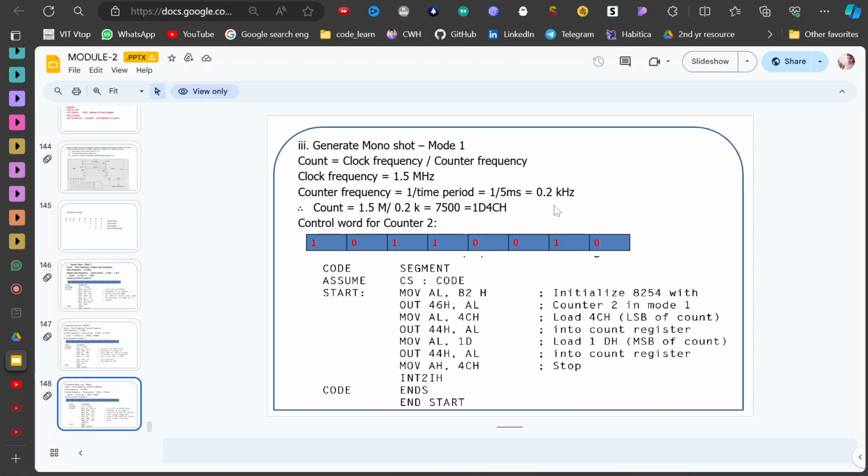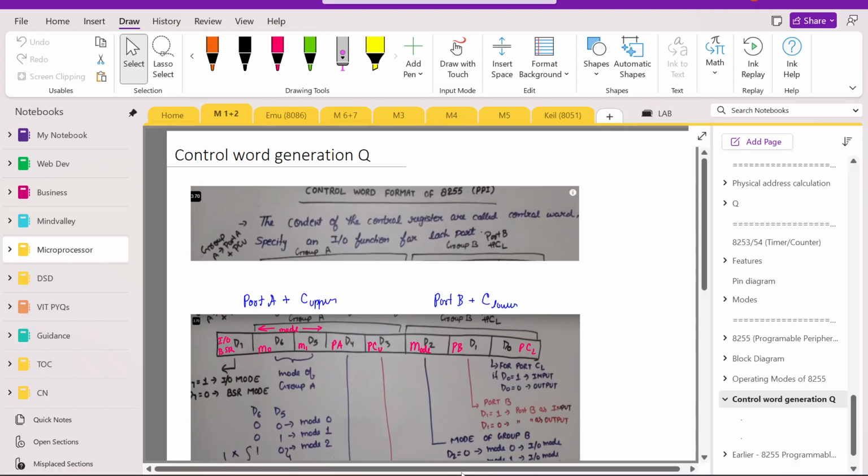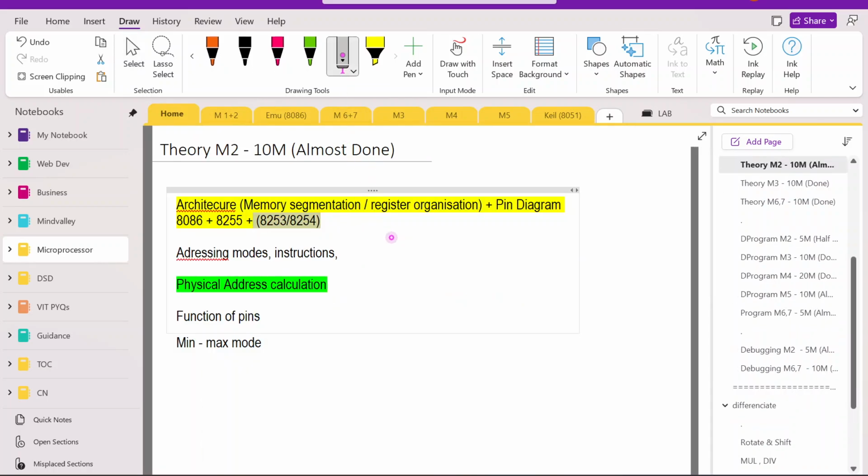So this is the whole guide for the 100 pages PPT, covering YouTube videos and the exact videos which you need to see, and the exact playlist from which you have to flip and switch and go back and forth to cover all these types of questions for your CAT 1 and FAT. Okay, so theory, numerical, and coding. These three types of questions come here from module 2.